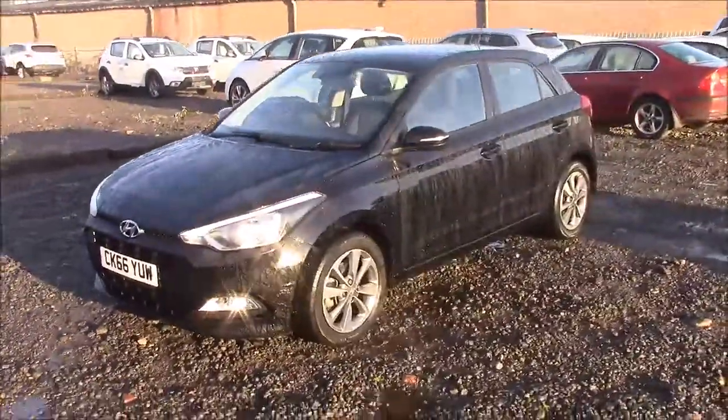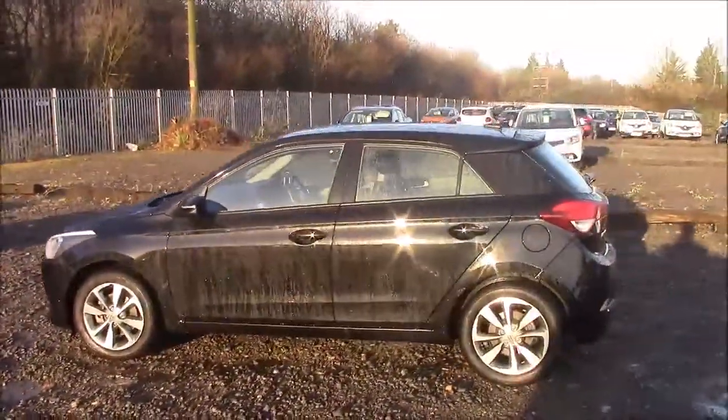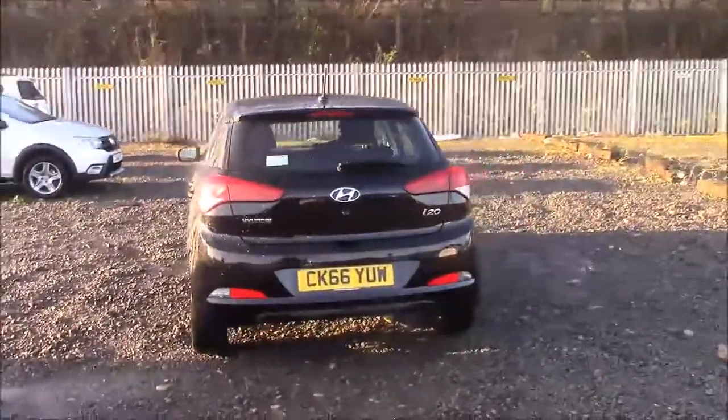The fuel economy for this vehicle is 62.8 miles per gallon on a combined cycle, placing this car into tax band B. As you walk around the vehicle though, you'll see this car comes with alloy wheels. We have same colour body bumpers. This car also comes fitted with a heated rear windshield and reverse parking sensors that run along the rear bumper.